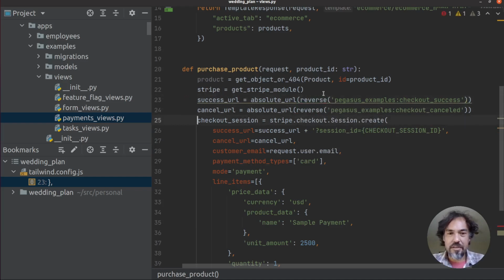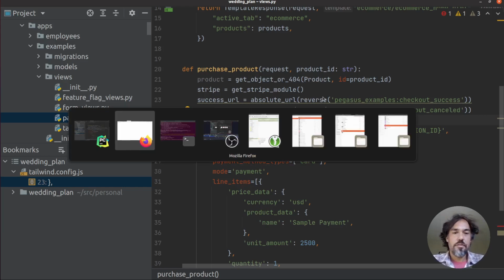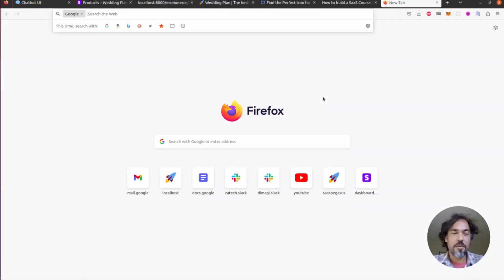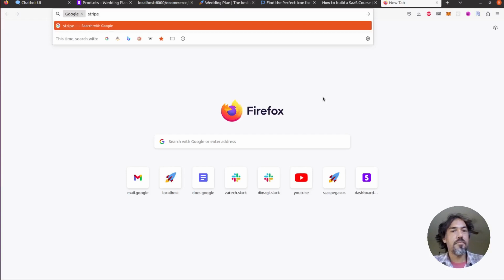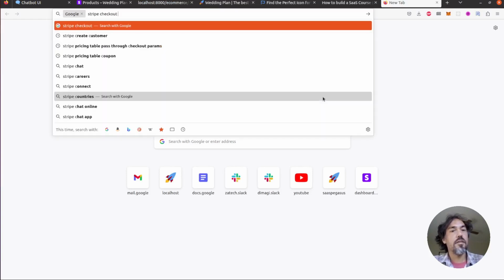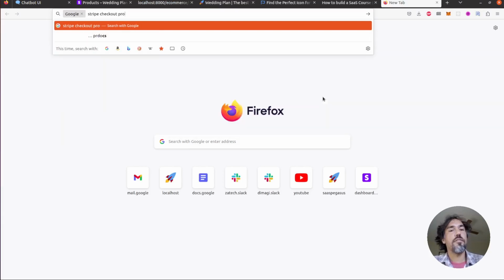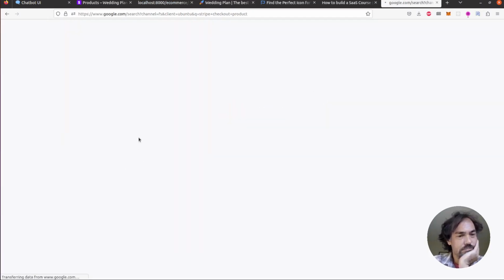For now, we'll just redirect to the same URLs. Why not? Stripe session creates. So I'm just going to go to the Stripe docs. Stripe checkout product. I don't know.